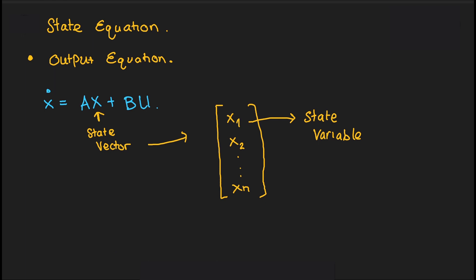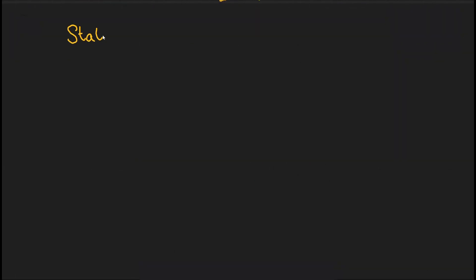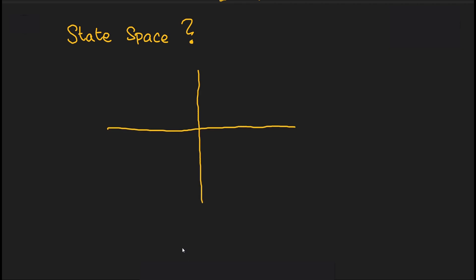The state variables must also be able to be combined algebraically to form any variable in the system to describe them at consequent times. The symbol x-dot is simply the derivative of each state variable with respect to time. A useful way to represent the state variables is a Cartesian graph representing the vector properties of the state variables. Imagining two variables x1 and x2 in an nth-dimensional space with the state variables as the axes, this space is named the state space. A particular point in that space results in a particular value of vector x, and from the state equations we find a particular value of vector x-dot.